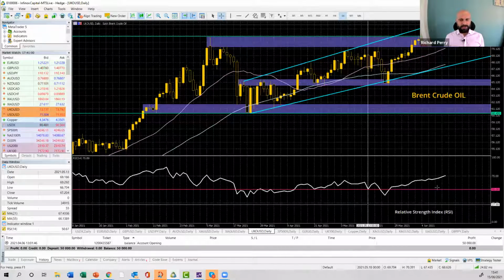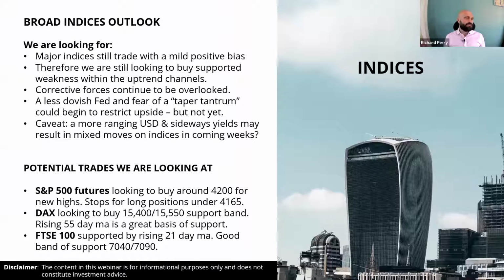So that's oil. Okay, so we're through the commodities now. We're going to move on to indices. The thing with indices is that the asset purchases that we continue to have throughout the world are very bullish for equity indices. So subsequently, we see these uptrends continuing, and there had been corrective signals throughout May, and those corrective signals initially had a bit of a slip back lower, but ultimately it just produced another buying opportunity. Markets just do not want to sell equities at the moment, seemingly as though any sort of weakness in equities is seen as a chance to buy.